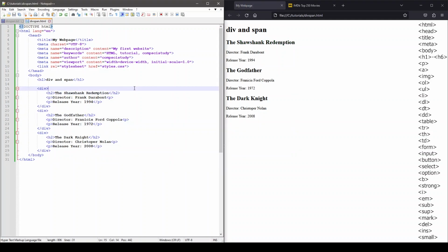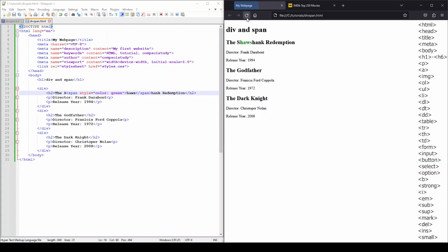Now the span element is also a grouping element, but it isn't used to group elements. Instead, it is used to style a portion of text or a document. Now to see this work, I'm going to use a little CSS. We haven't discussed CSS in this series, but just know that CSS is used to add styling to HTML elements. We'll see this here when we use it with the span element to color only a portion of the text contained within this p tag.